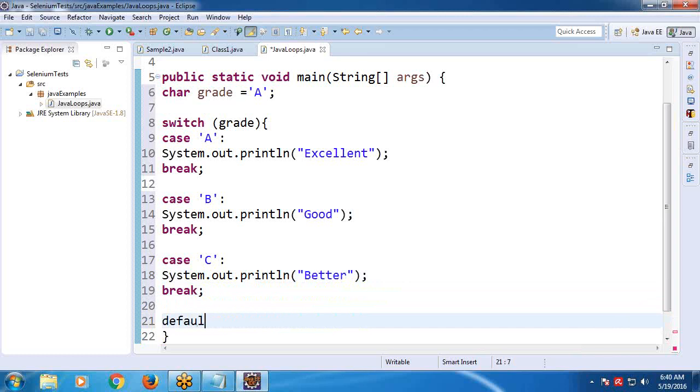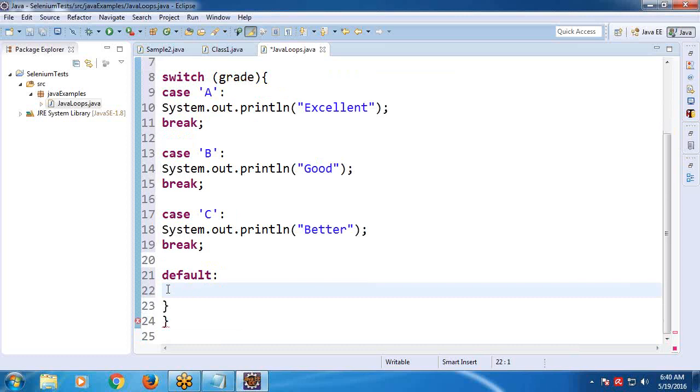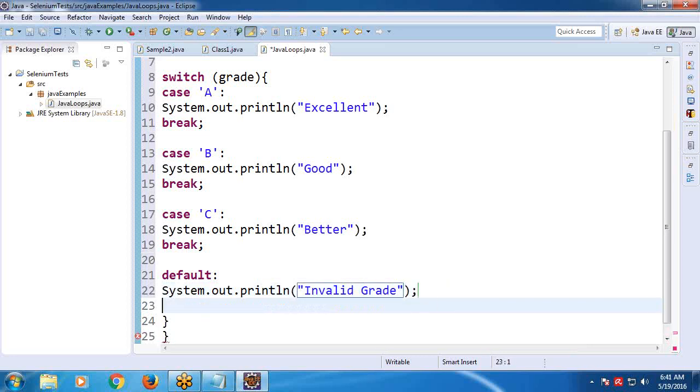Default optional. Default colon. Suppose system.out.println invalid grade. Close curly braces.